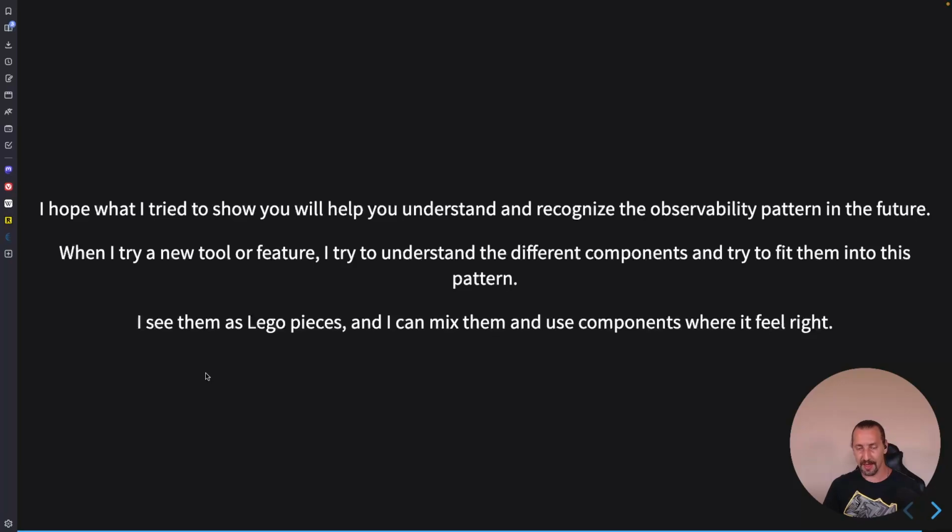This way I can see the different parts of the tool set as Lego pieces, and I can mix them and use the individual components where it feels right to use them.